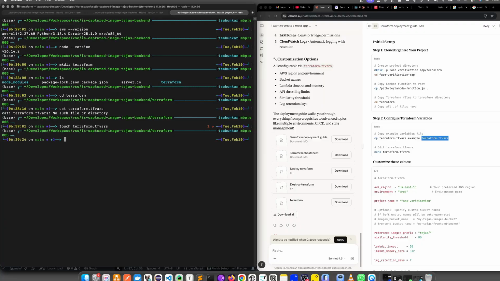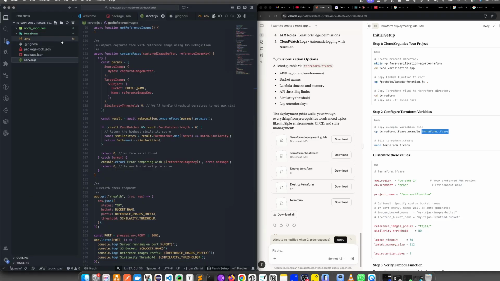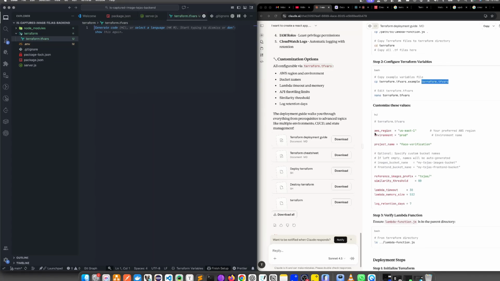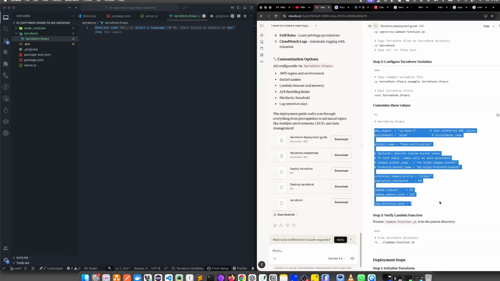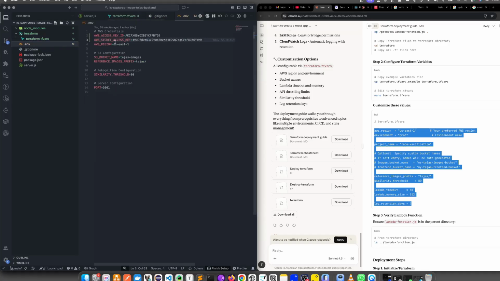So I'll create this file terraform.tfvars. Now instead of doing nano, I can use VS Code to open that file which I created just now. Customize the values. Under this file, I would like to customize this. Don't worry, it doesn't really matter if you see this because I'll be removing it while pushing, and once this tutorial is done or once this video is uploaded, I'll delete this.